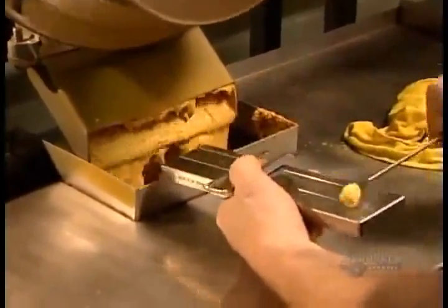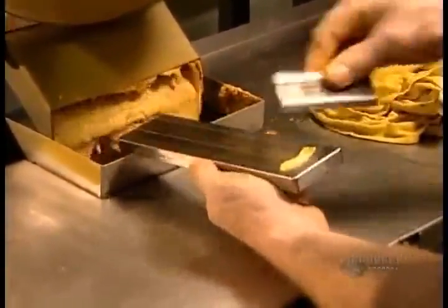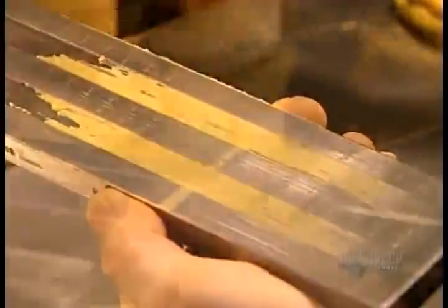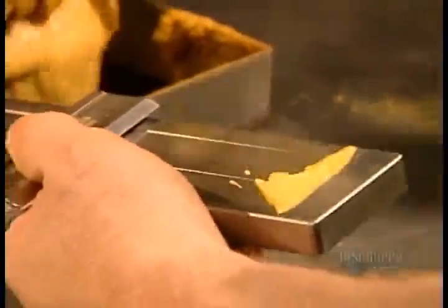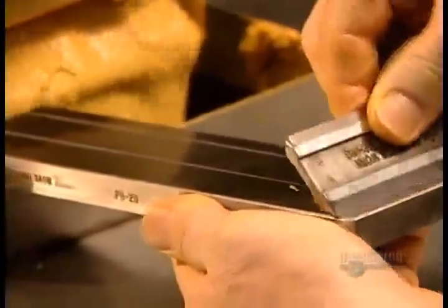That grinding action heats the mixture to about 60 degrees Celsius. The liquid thickens into creamy, bright yellow mustard. Before bottling, they perform what's called a finesse test. This ensures the mustard is smooth enough.